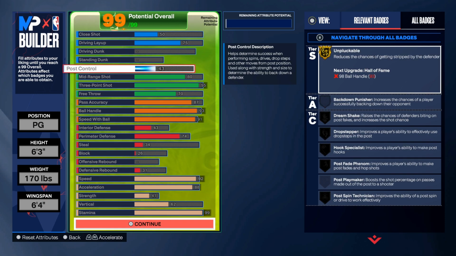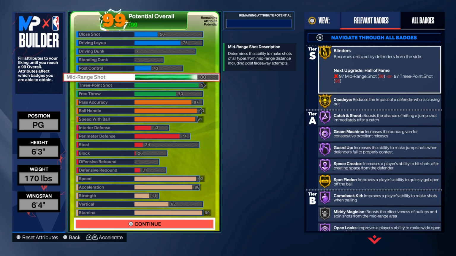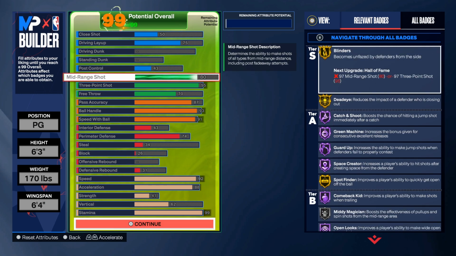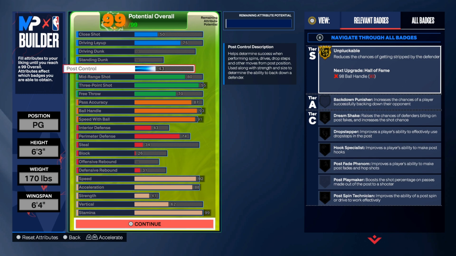Post control, I believe it says a 43. Yeah, so my post control is of course at a 43 because I like playmaking. I'm a playmaking shot creator, kind of like a Kyrie Irving. I have my own version of a Kyrie Irving type build, you know what I'm saying? Because I like to take post fades and stuff like that. Kyrie does it too in real life. So that's why I have post control at 43. All right, that's it for driving and finishing. So that's why I have it what I have it.